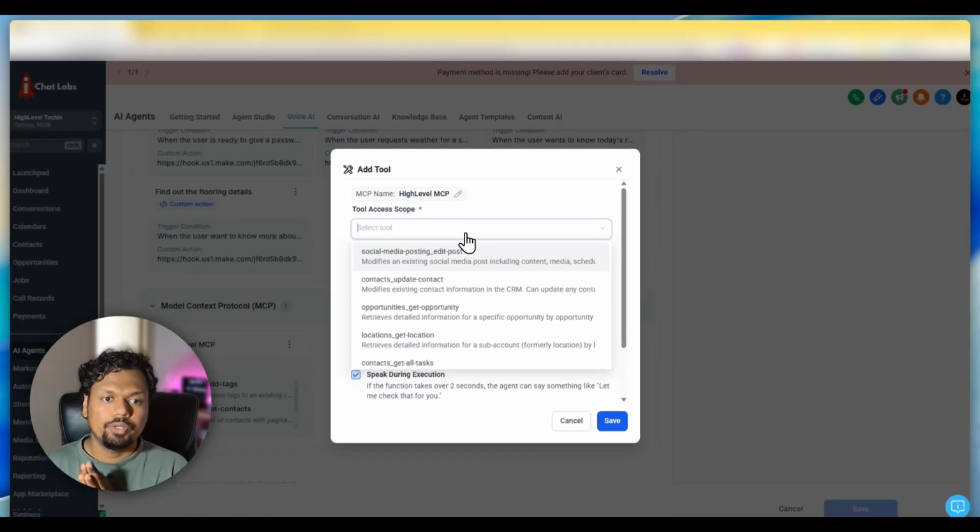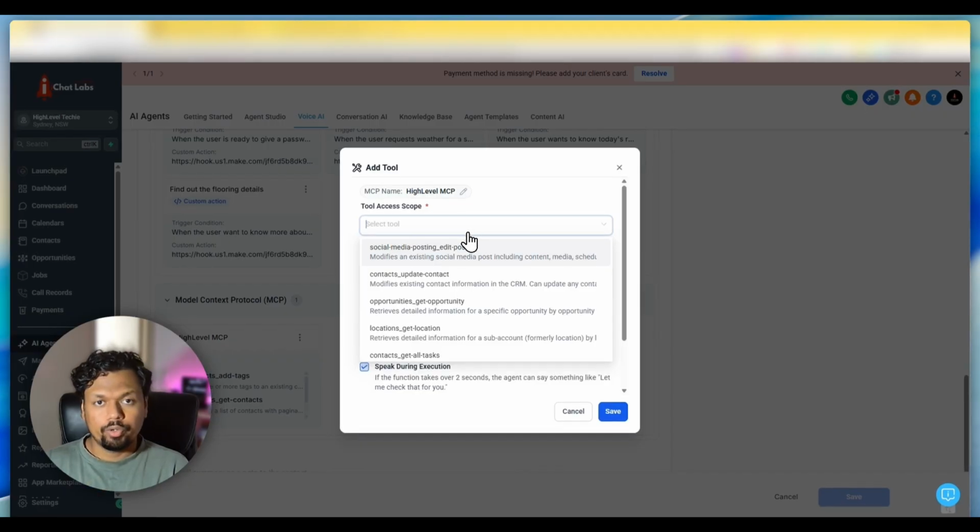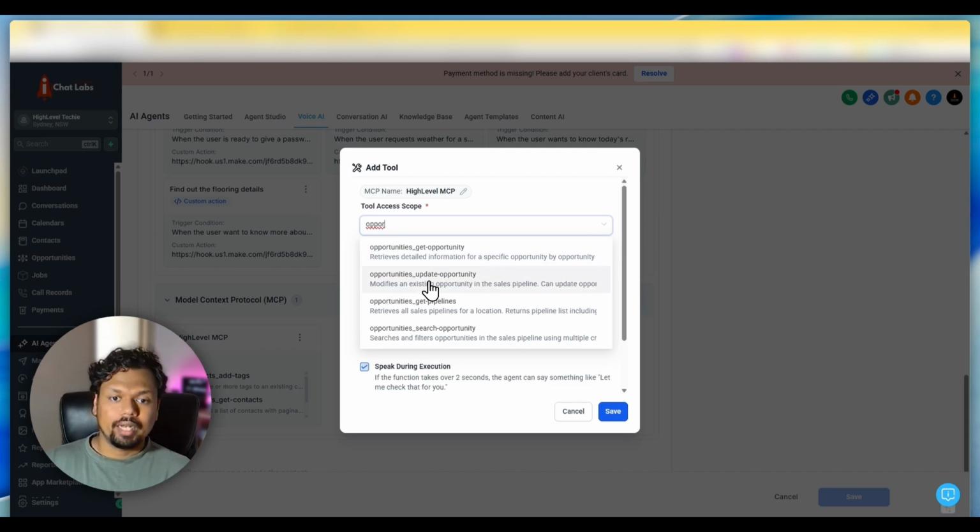So now if you want to add an opportunity or to update an opportunity, you have to search for the required tool. So here you can see get opportunity will give you all the opportunities in your account. If you simply want to know more about the opportunities, you need to add the get opportunity tool. But if you want to modify or add a new opportunity, you need to select the update opportunity tool as well.